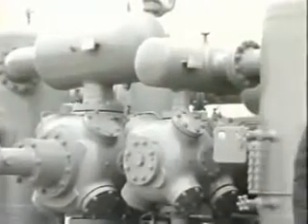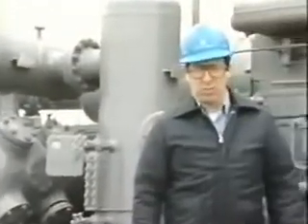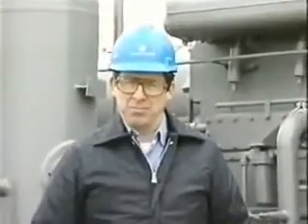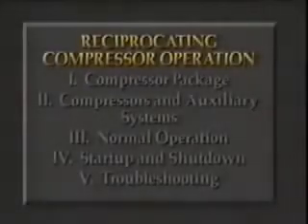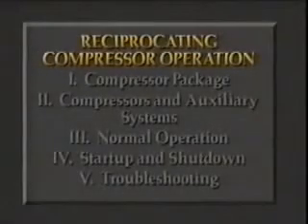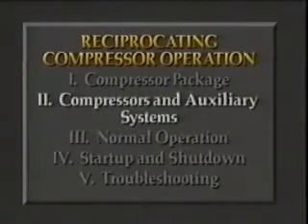Now that you are thoroughly familiar with the components and prime mover of a compressor package, let's move into compressor design and type. This is the second section of a 5-section module on reciprocating compressor operation. In addition to compressor design and type, this section will also cover gas flow and auxiliary systems.